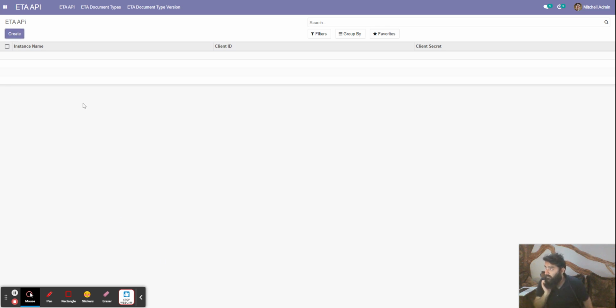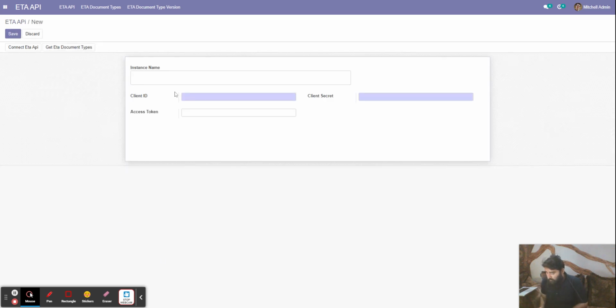So first we have to create the API instance. I will call it the first instance. For now, I will create the client ID and client secret. I have it in my notes, let's paste it.